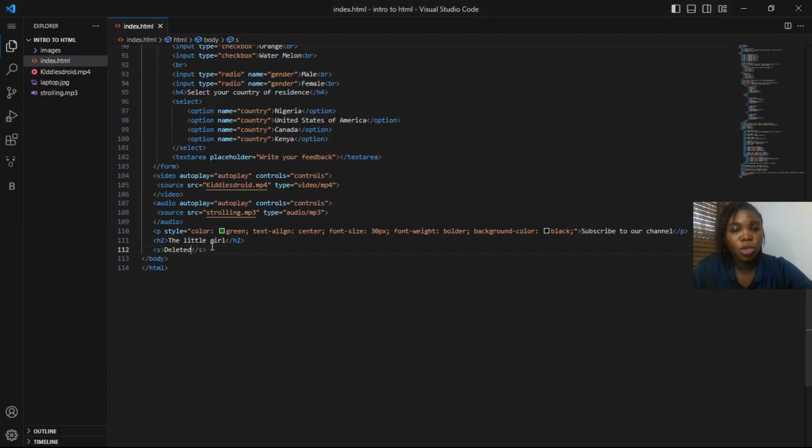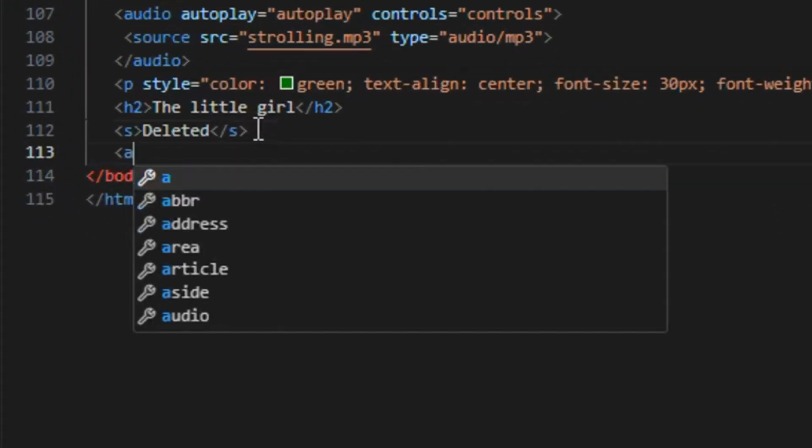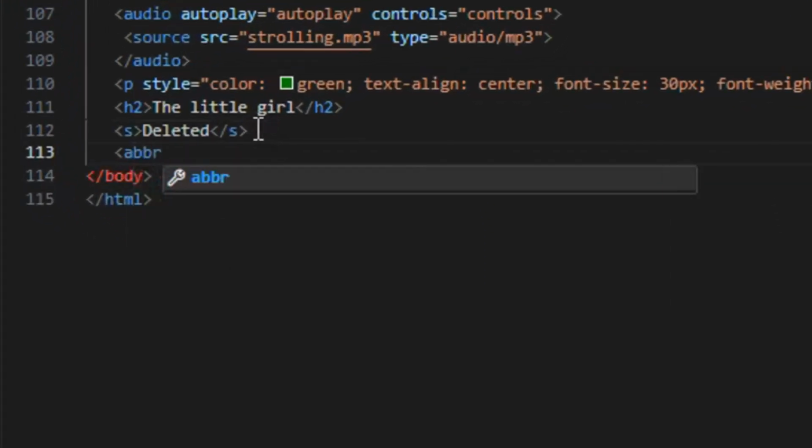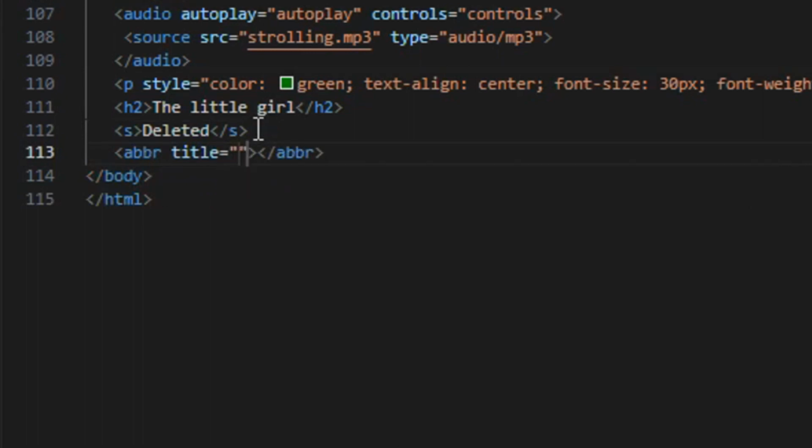And we also have the abbreviation tag, which is abbr. This is used for abbreviations or acronyms. It works like this: you put a title attribute to define the meaning of the abbreviation you want to use. Let's say we are using World Wide Web.